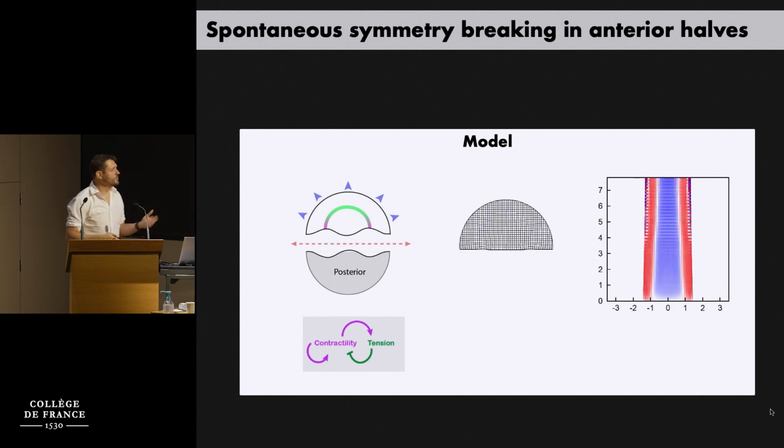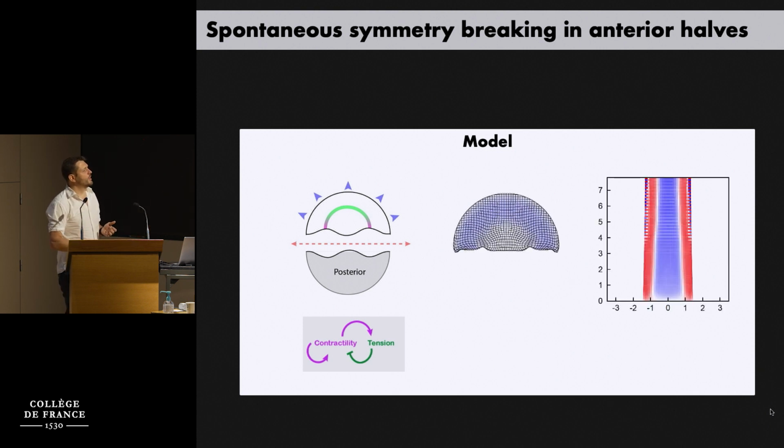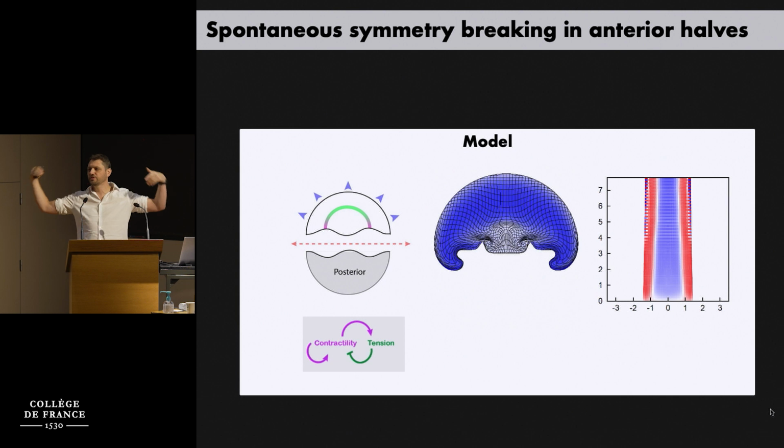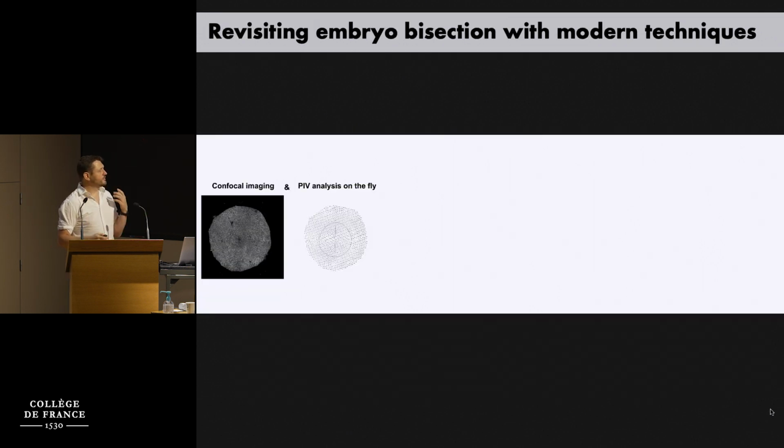That's an outcome of the model. This is a 2D model made by Alex, and you can see the two foci contraction. As soon as you release the tension, which is the inhibitor, the tissue will contract. So that's the model. We should get two embryos, not one on the right or left, but two embryos. So how do we do that experimentally now?